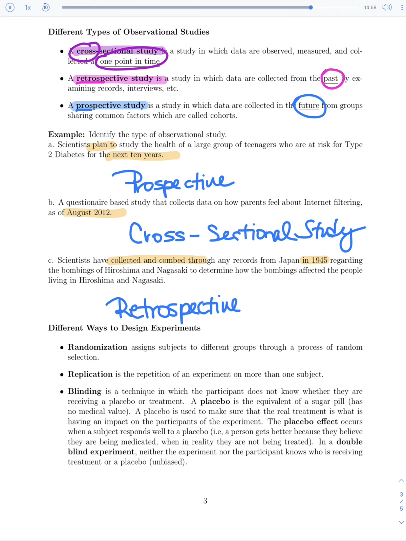Now, there are different types of experiments and designs called randomization, replication, and, if you take science classes, you can get into what kind of experiments there are. There's double-blind experiments when the patient and whoever's performing the experiment both don't know who's getting the medicine and who isn't, that kind of thing. We're not going to go into real detail into that because I figure if you take a science course, you'll go into that.